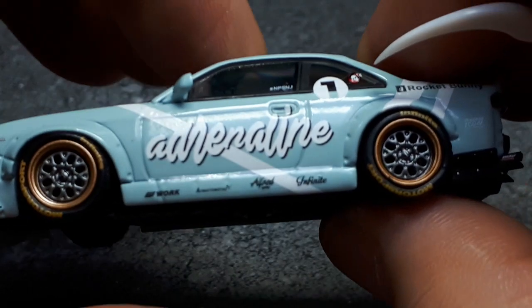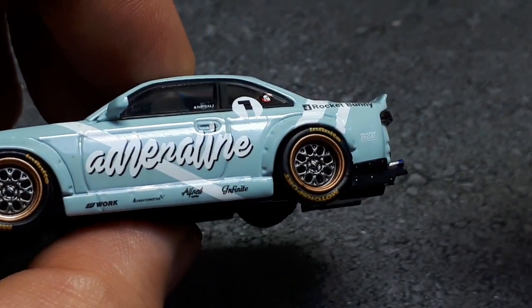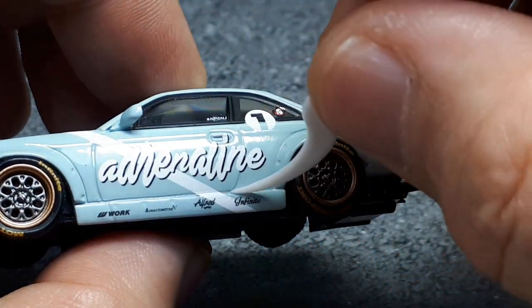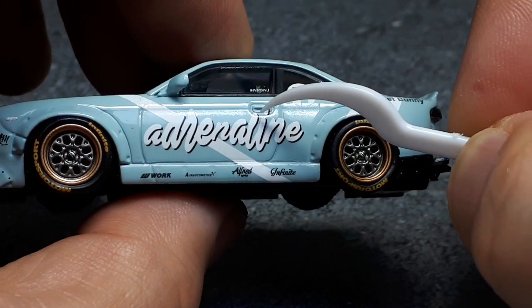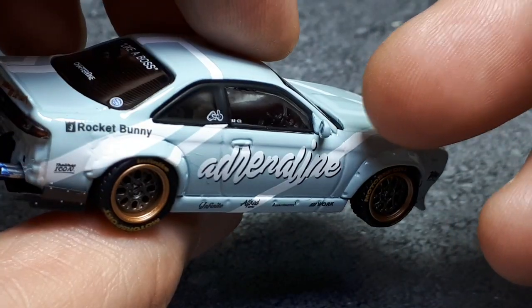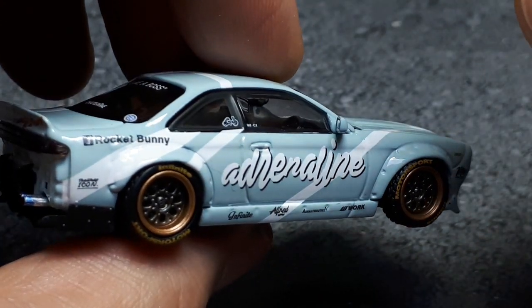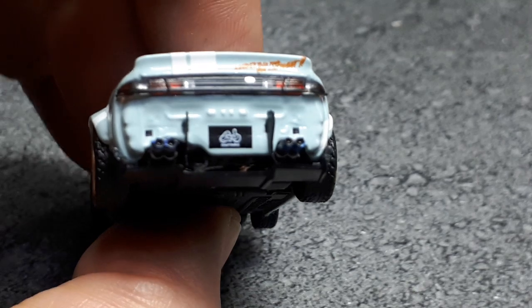This side of the car, again, look at this giant air pocket. It just doesn't look nice. Door handle, three-dimensional. I don't see any fuel filler door. Was it on the other side? Maybe it is, yeah, it's there, but see, there's a giant air pocket in front of it, so you can't really even see it. Okay, the taillights look good though.